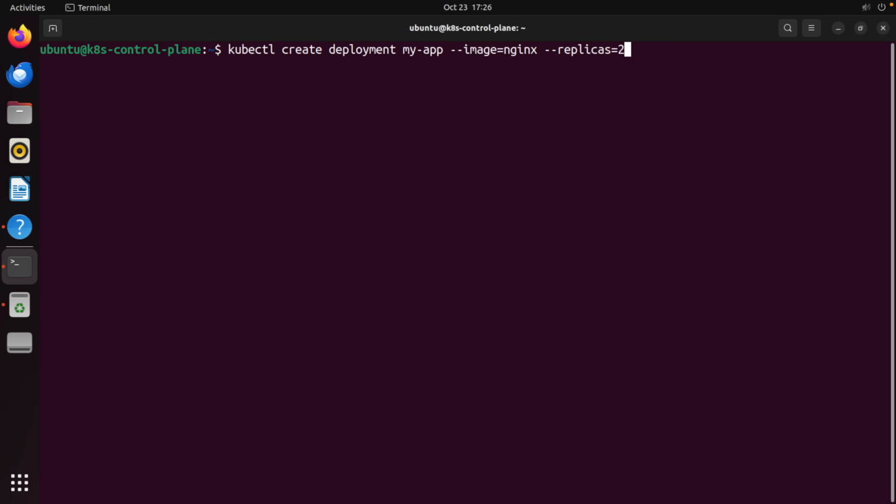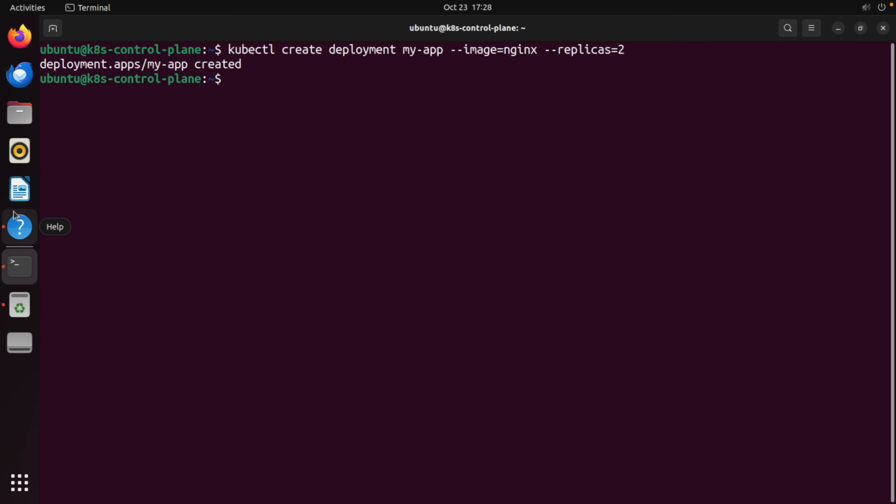The important thing to notice here is that Kubernetes will automatically add the label app equals my app to the pods it creates. Okay, we got that created. If you've been following along, you may have to delete deployment my app to delete the one that we already created earlier in this tutorial, because I want to make sure it's different for this section of the tutorial.